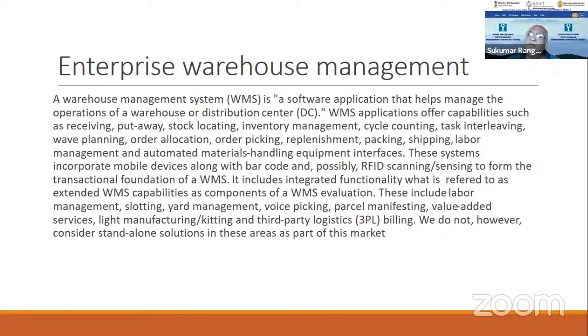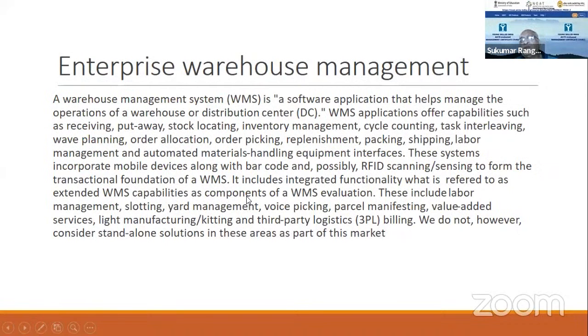Kitting is also used for many other things, even for sales and many other advantages. That's why it's called light manufacturing. It is no longer manufacturing, it is light manufacturing or kitting. And third-party logistics billing. We do not, however, consider standalone solutions in these areas. That is what IBM says.